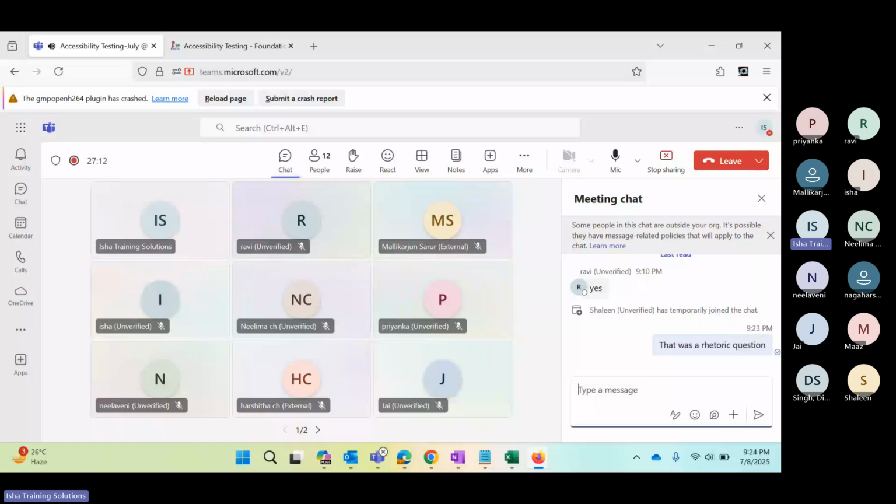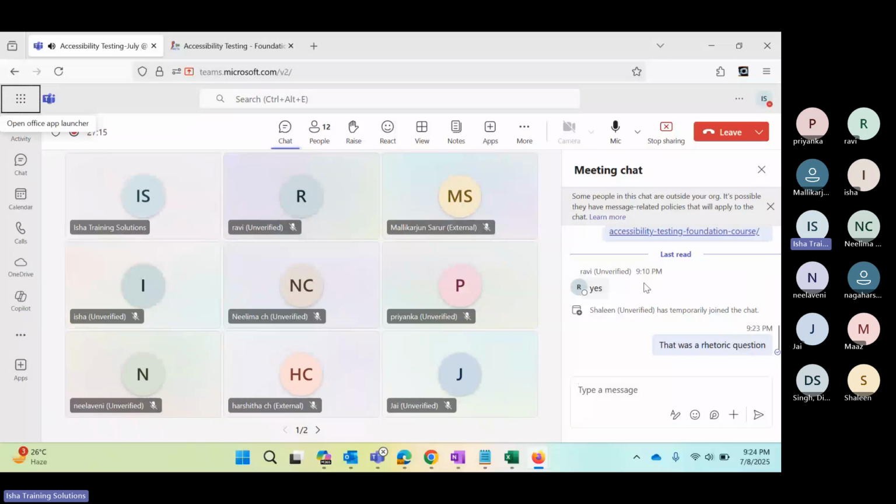How many of you understand that point? Don't Google it, don't ChatGPT it. How many of you understand it? If you understand it, I need a thumbs up. If you don't understand it, you can just say surprised. At least 1 or 2 people, if you can confirm, I know, okay, you are with me.